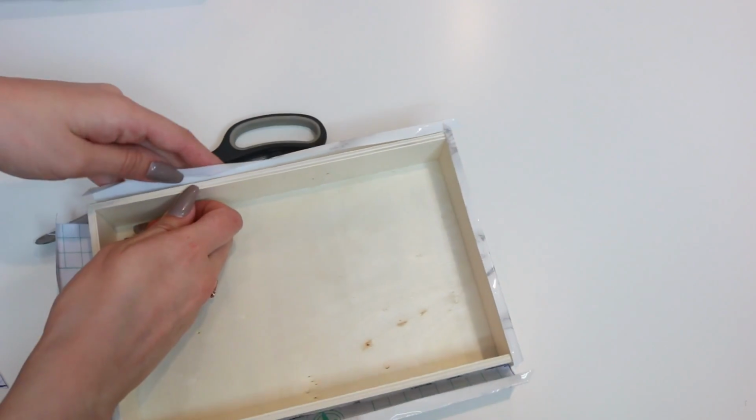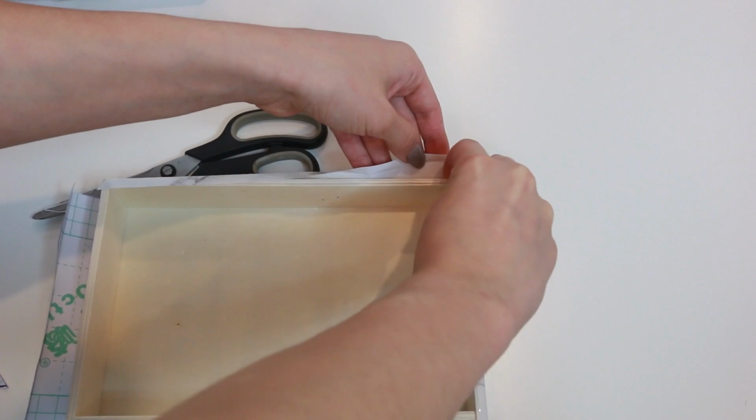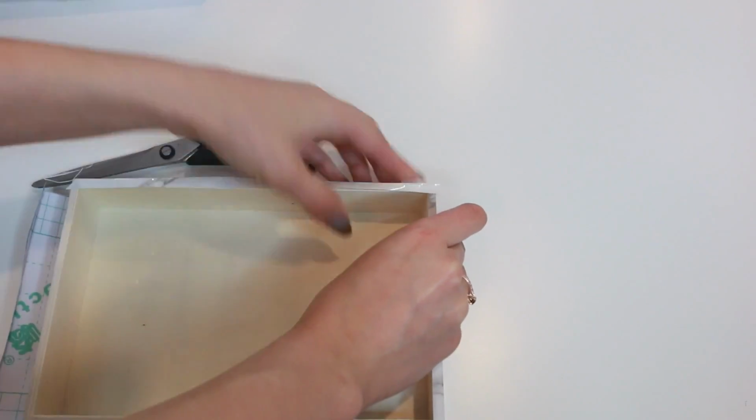Take your time with this. You want to make sure that it's fitting really nicely and that there's no bubbles, and it's very easy to crinkle up the paper if you do it all at once. So really try and do it piece by piece, which is what I'm doing here. And just cut off any excess along the way. I know I had a few corners that I just had to cut off.